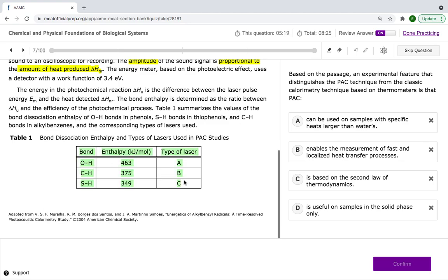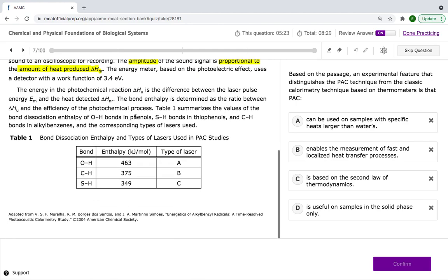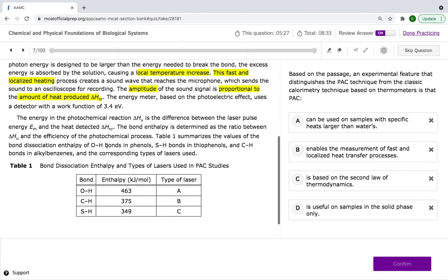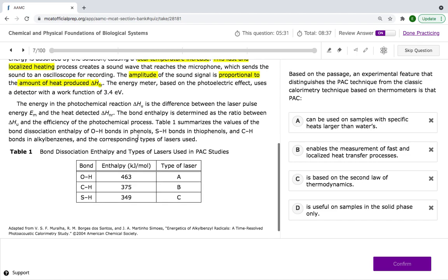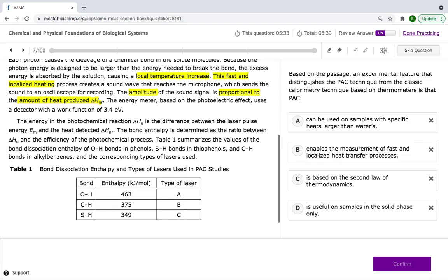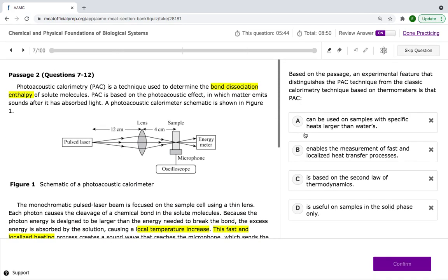When they give you a table with straight information, you never look at it. You look at it only when the question asks. Don't try to look at the table numbers now to get information in your head. Only when the question says, oh, based on the table, this, then you look at the table. If not, you're going to spend time on it and lose time. You don't have much time.